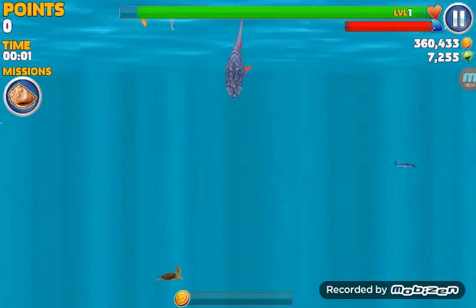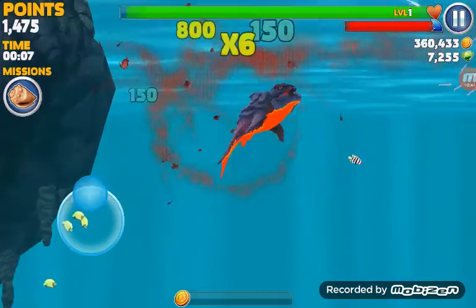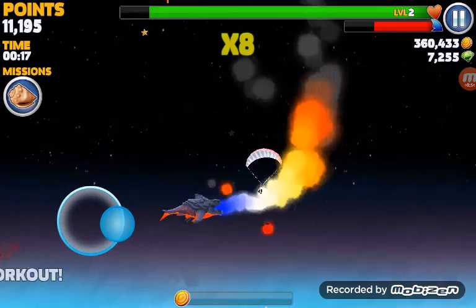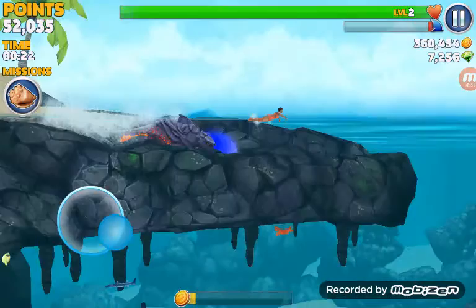But this one's cool because you don't have to buy nothing for it. So the fire breath, hold it. And then when you go all the way up, you don't even need a jetpack for this guy. This guy can just fly by itself. So this guy is pretty cool on Hungry Shark.